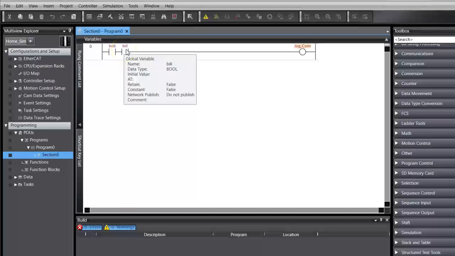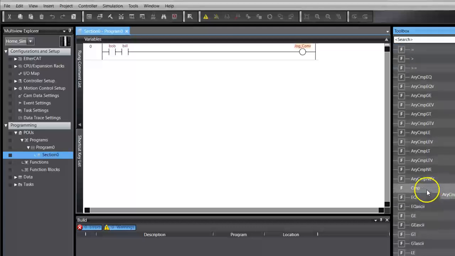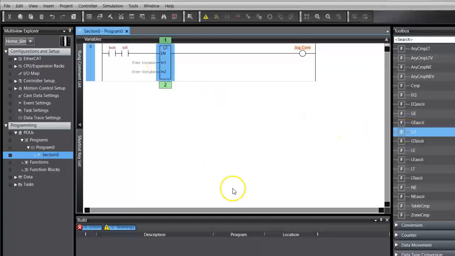Now, what I really want to do is go through some more of the comparison functions. So if we go to our toolbox, we've got the usual less than or equal. This one is called not equal, equal to, greater, greater or equal to. And these are duplicated rather than the symbols. You get the same functions here, equal to, less than or equal to, greater than. And the same thing will occur. You can put these up here. I can get rid of those.